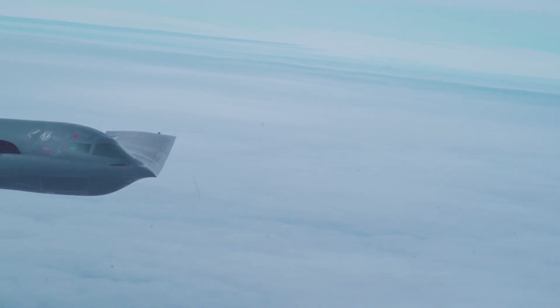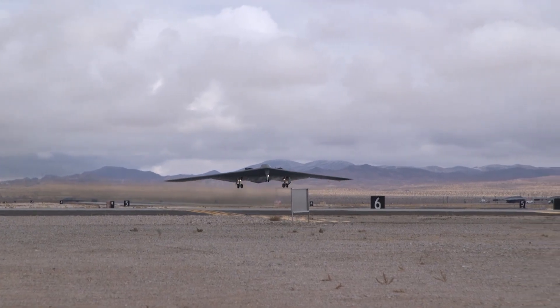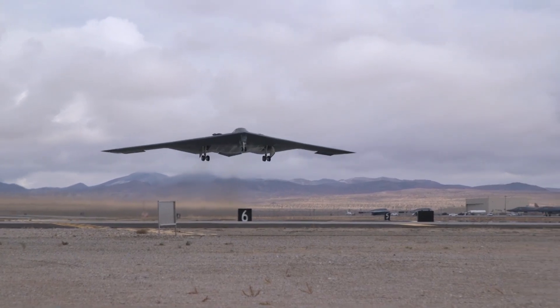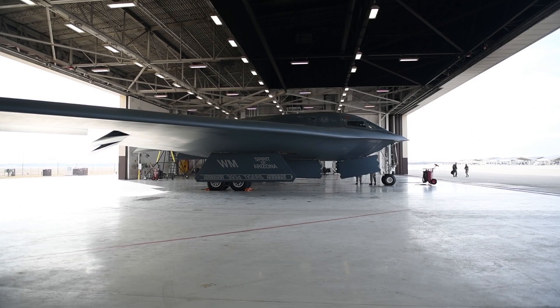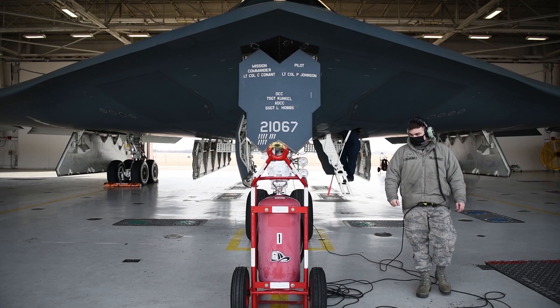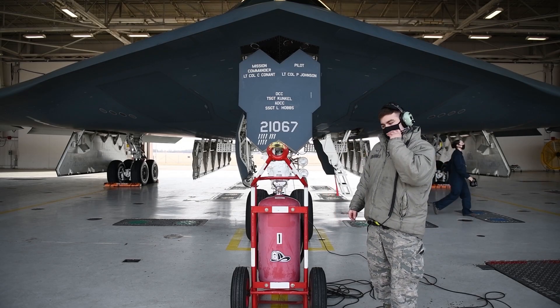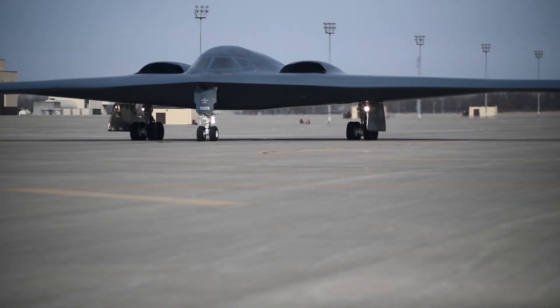There's another reason the B-21 doesn't need to be big. It's built for the wars of tomorrow, not the wars of the past. Future missions may not even need a pilot inside the cockpit. The B-21's onboard systems are already designed to support autonomous flight, meaning one human operator on the ground could potentially control multiple bombers at once. Smaller size makes this transition easier, reducing weight, simplifying control systems, and improving efficiency. The next generation of warfare might not feature pilots in the sky at all. Machines will take over — silent, precise, and connected.